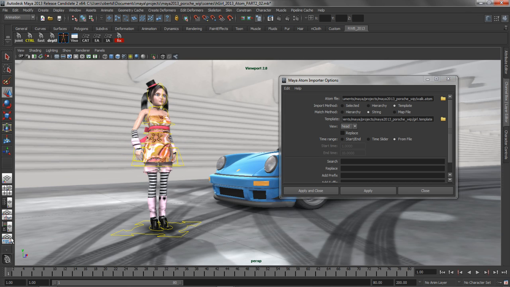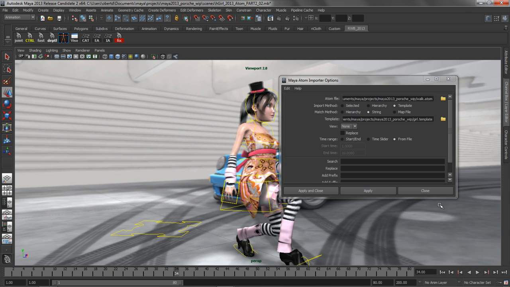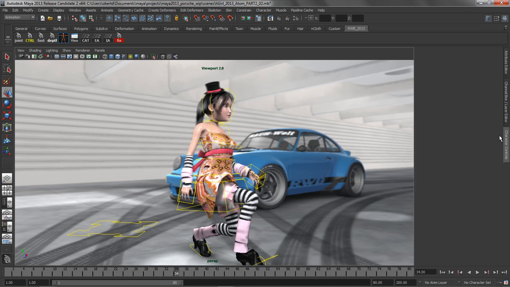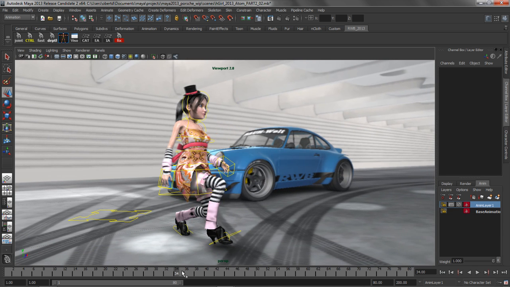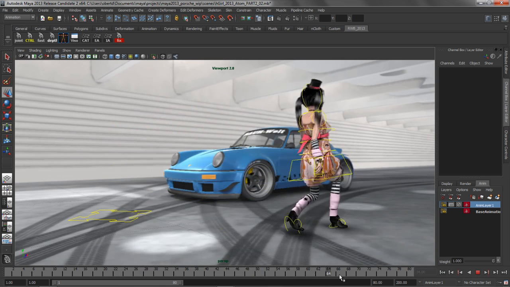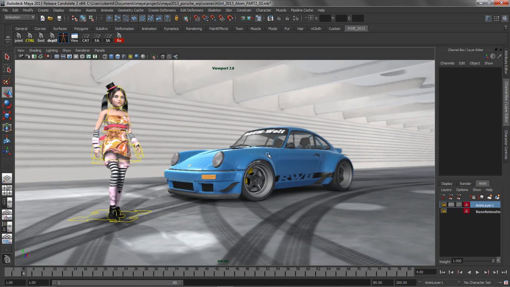And then obviously, if I turn off the filtering, we're going to get the full rig, everything of our character kind of walking through the scene here, doing that drop because, again, we transferred this over with that animation layer. So you can see there's that animation layer right there. And as I scrub through this, she sort of does that drop down. And then she just kind of continues along. So that is the Atom animation file transfer tool.